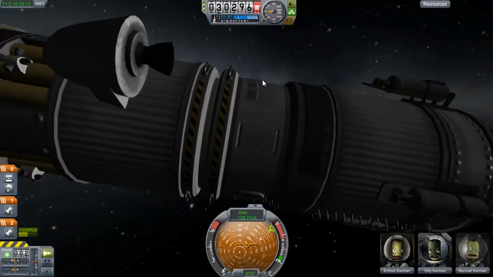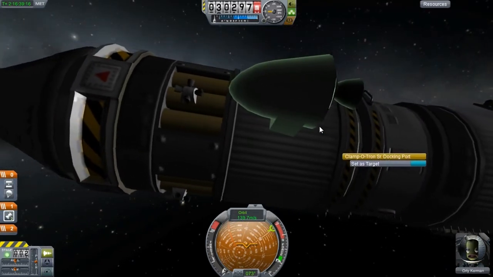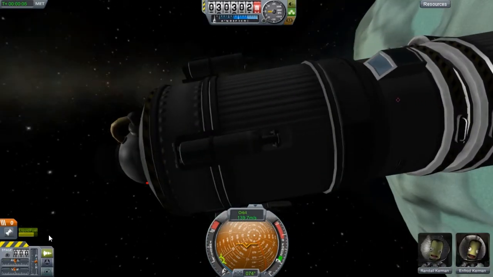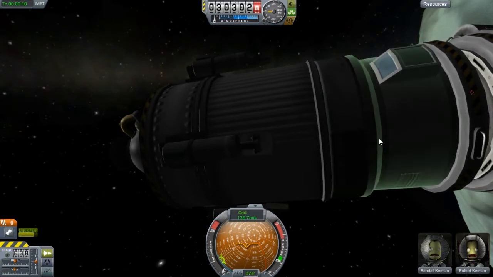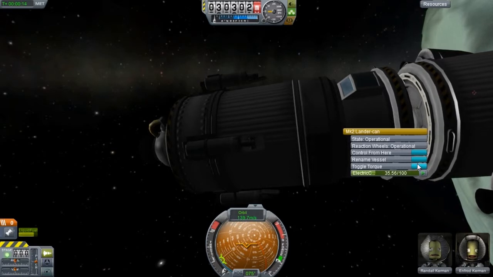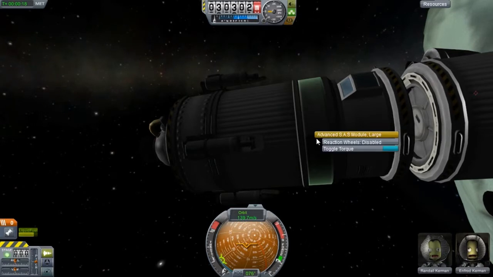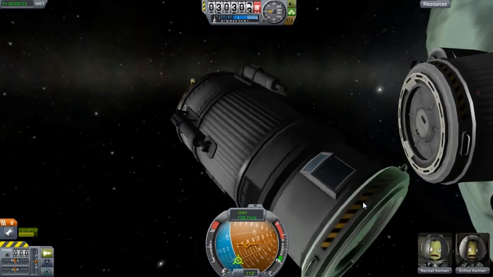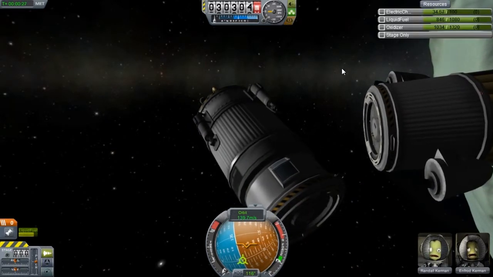Alright then, let's do this. It's time to decouple this. So we will switch to this now. And, of course, this can't actually move away or pretty much do anything, can it? Right, we need to turn the torque on so we can do this properly. Excellent.